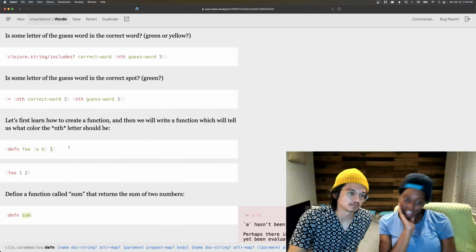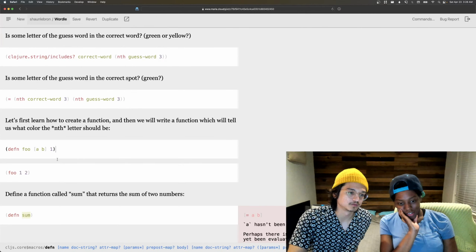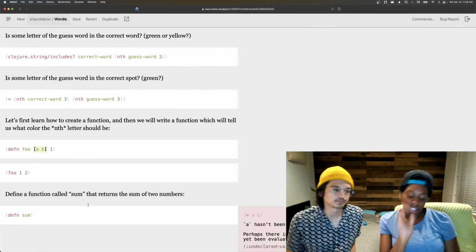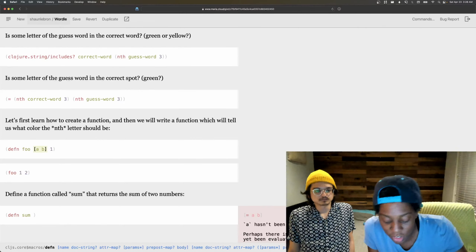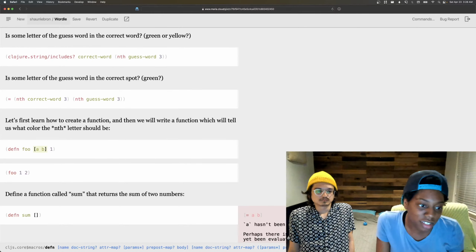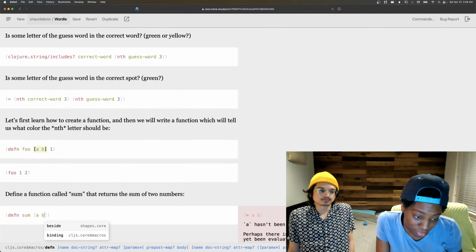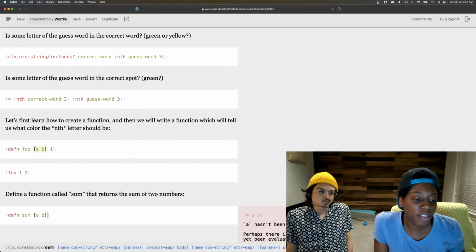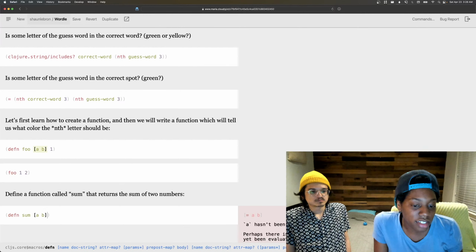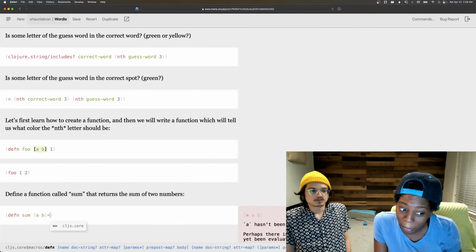I just don't know. Okay, so the list of things that it would receive for the sum would be, for example, A B. And the value I want it to return is if these two are equal. Well, read the description again.